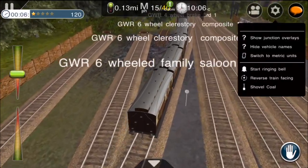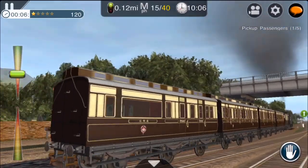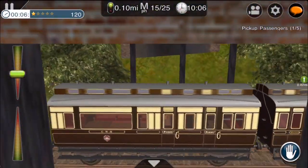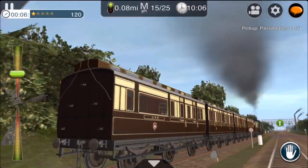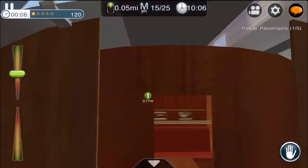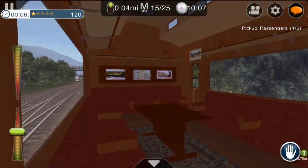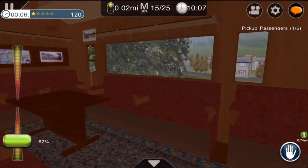Oh, we have a family saloon or something. I don't know. I'm not sure it's a coach with its name. This is completely all first, duh, because it's a family reunion. Again, this coach is actually all for parties or groups of people. For people partying. You can actually take a seat inside. Just see, like this. Amazing!